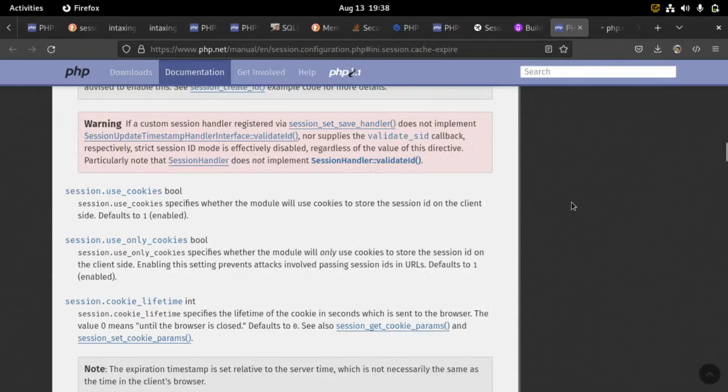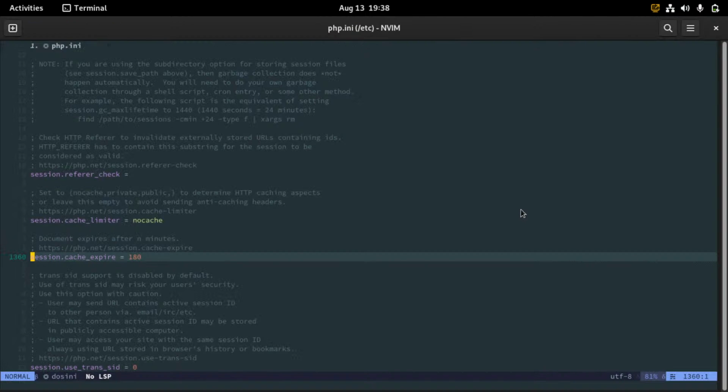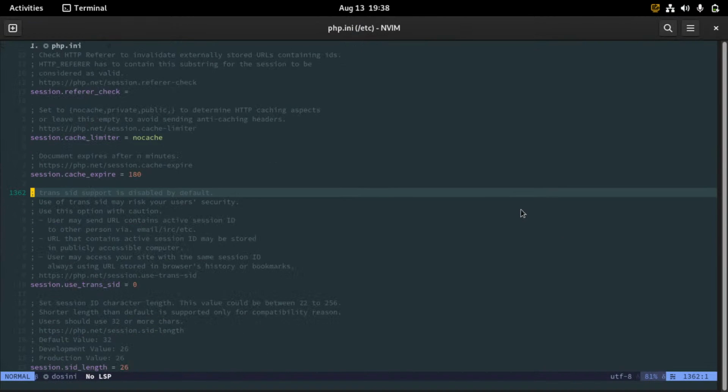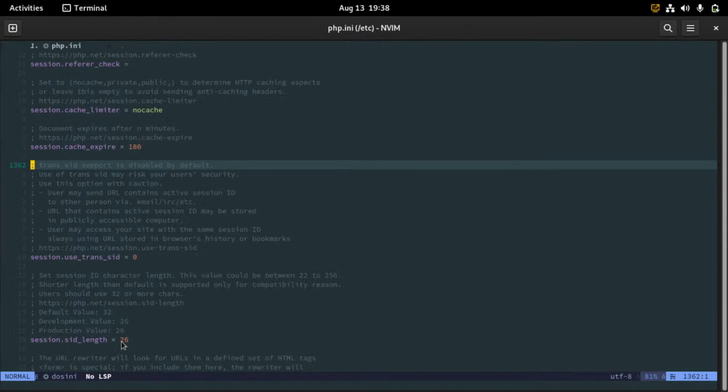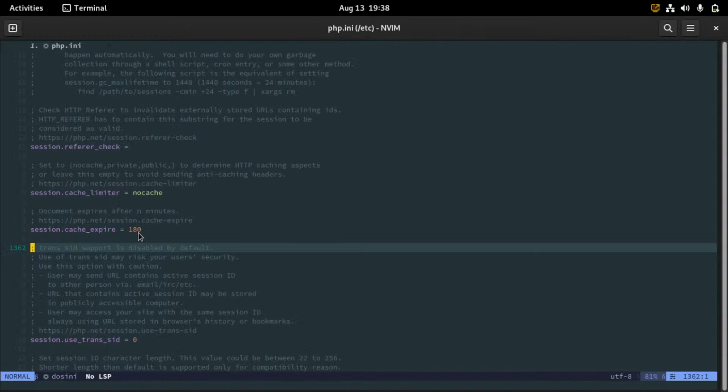Let's see cache expire also. I already saw that, but it's very different comparatively, and it's only 26, not 36. It's the time to cache live pages in minutes. So it's only cached for 180 minutes, which is 3 hours.